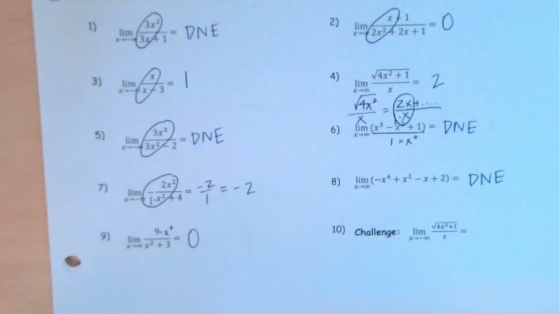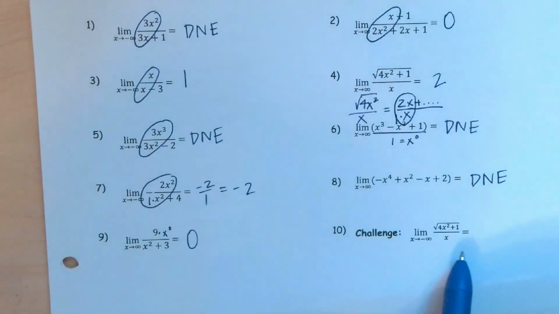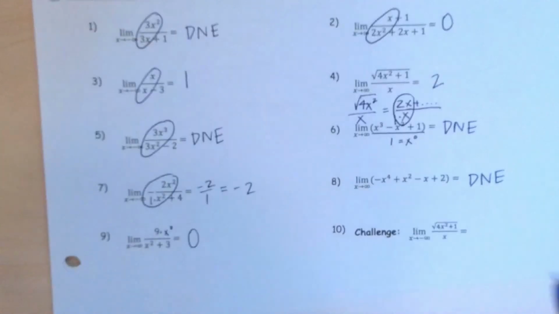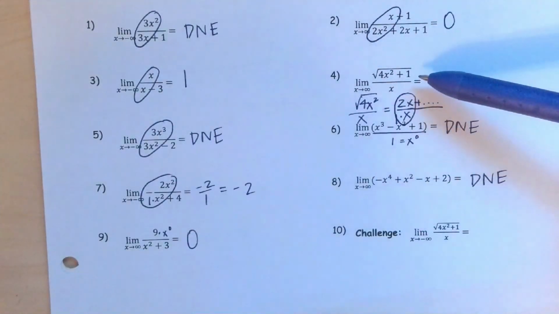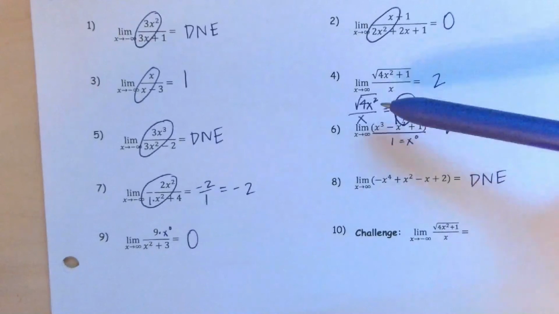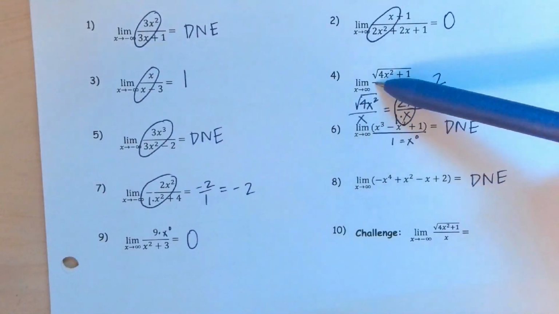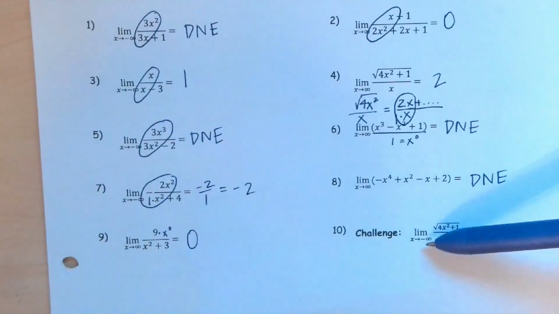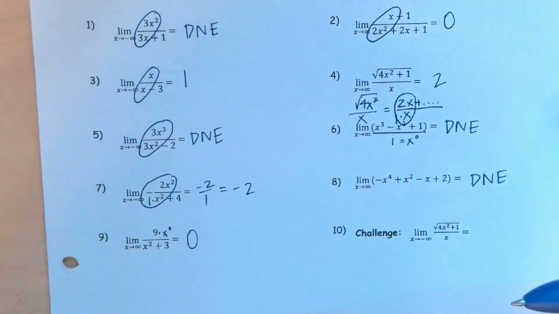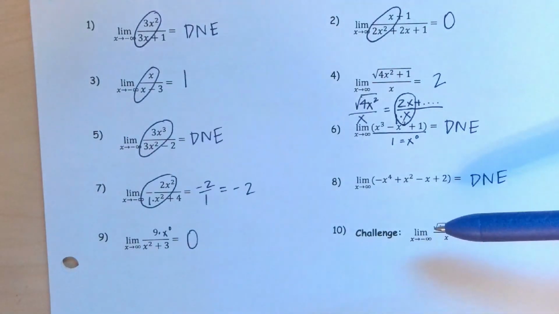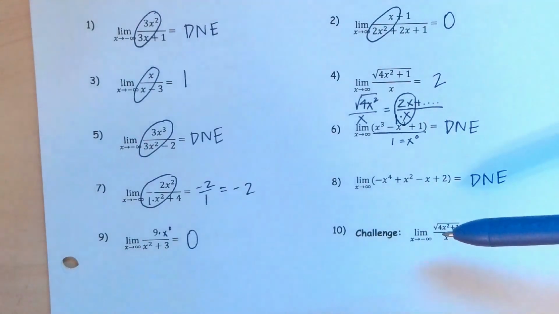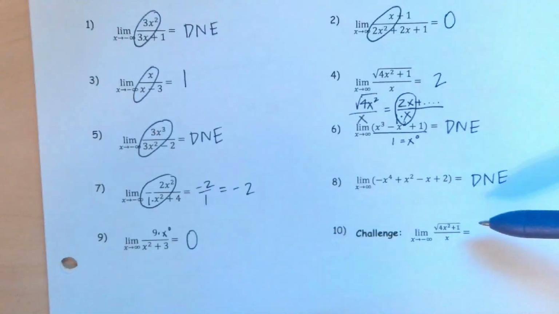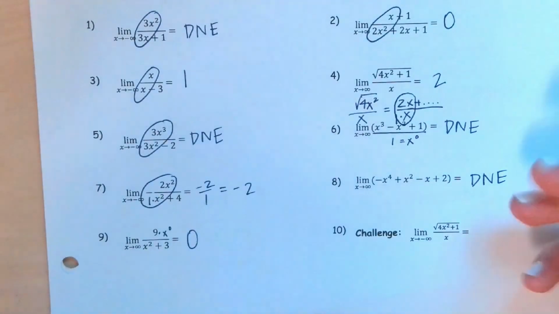Okay. And then this last one is actually kind of cool. I'm not going to talk about it too much. It's similar to number 4. It's the same function as number 4. It's just the limit is approaching, in number 4 it approached positive infinity. In the bottom it's approaching negative infinity. So if you were to look at this on Desmos, it looks kind of funky. And I think the answer is actually going to be negative 2, the limit.